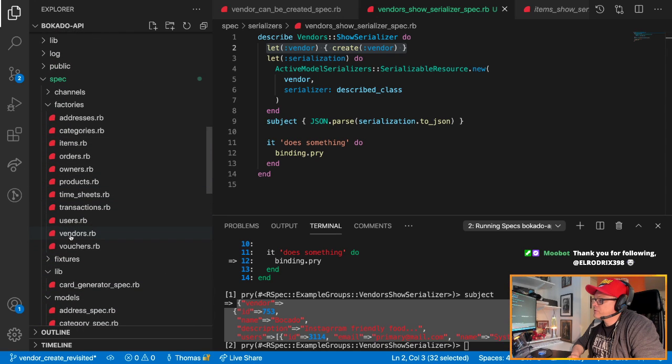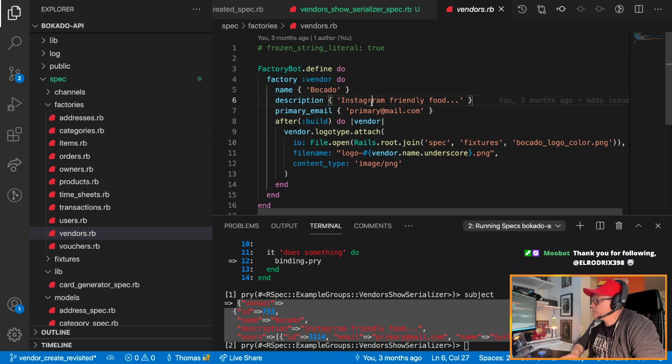So we have a vendors factory here, and that's why we misspelled this Instagram here. This is the basic factory. That's how every fake object will look, what a fake object would look like if we don't tell it anything else, right?